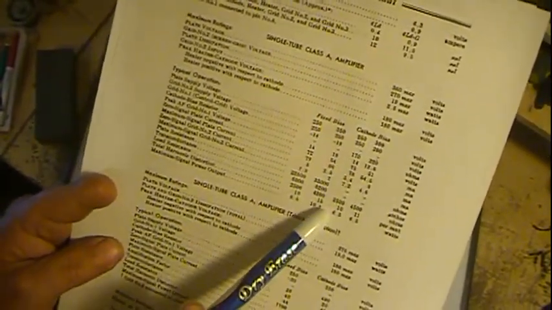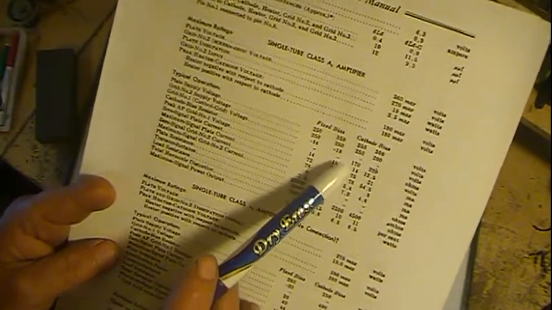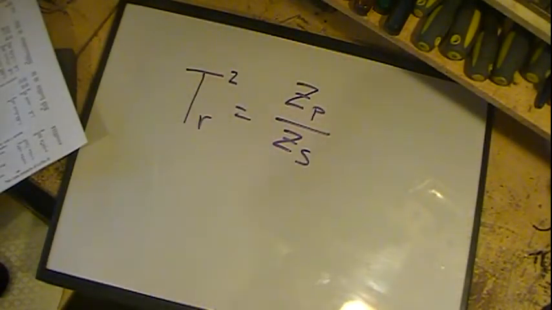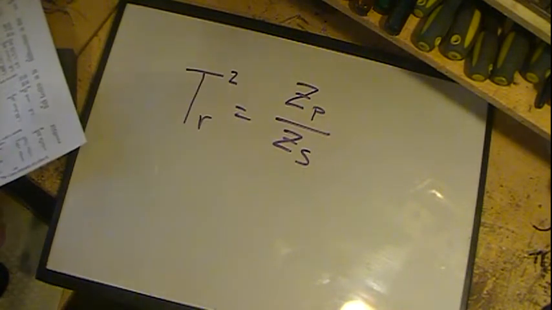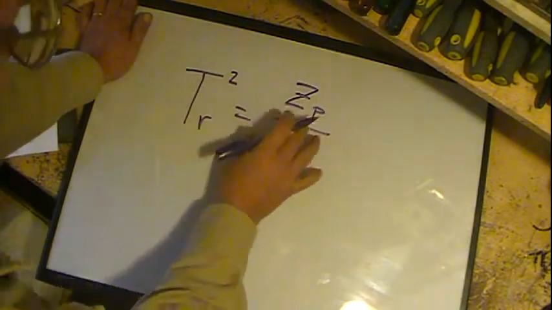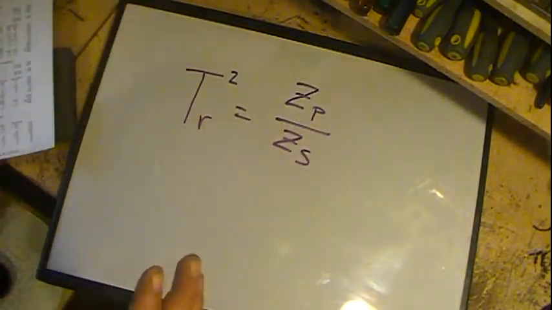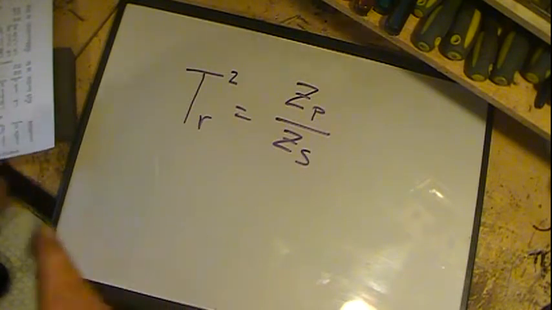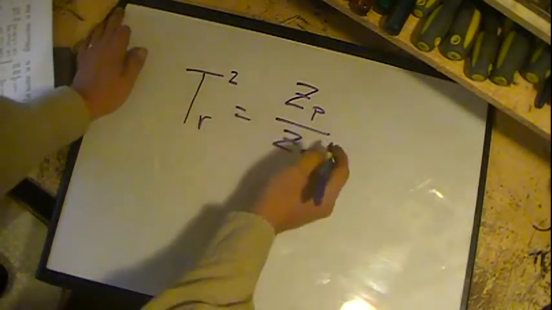Looking at a 6L6, and I hope that you can see this. Let's take a cathode bias 6L6, single-ended, class A1 amplifier. We're looking for 2,500 ohms. That's what that tube's going to look for as a load. So, these two points, and if we figure that we're going to have a 4-ohm speaker, say we're doing a replacement, we got a 6L6, or we're going to use it for some new amp, and we just pick a 4-ohm speaker. So we can plug those numbers in here.